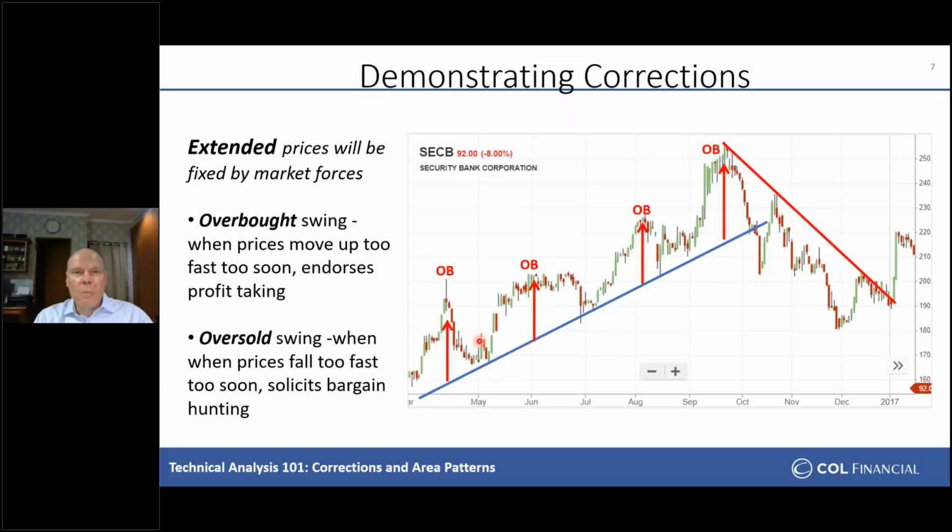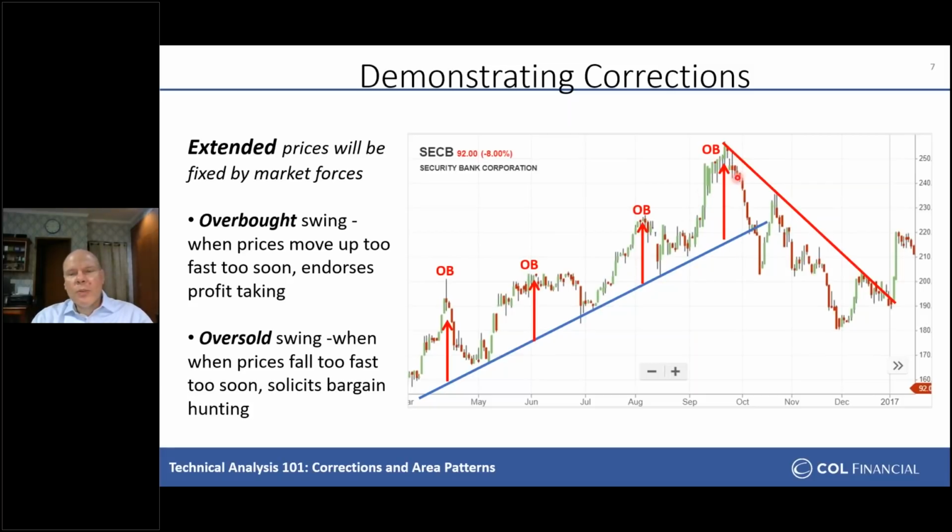Do not chase prices this way. If you've missed the window, just wait for the next one. And you have to be disciplined enough to be able to do that. So looking at our template here, this is not the right time to buy. This is the right time to buy. This is the wrong time to buy. This is the right time to buy. And keep doing that over and over again.